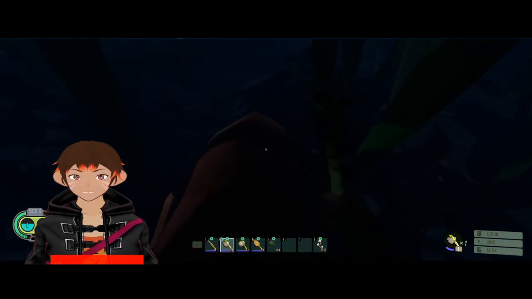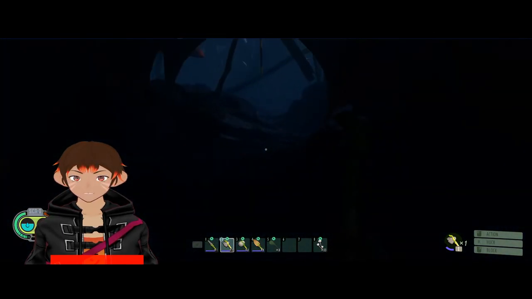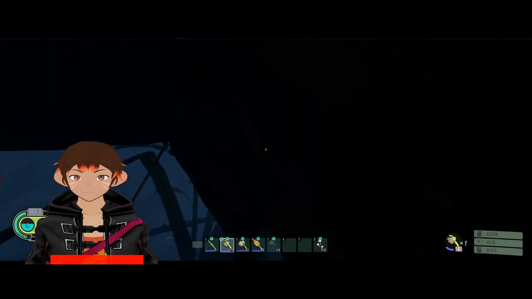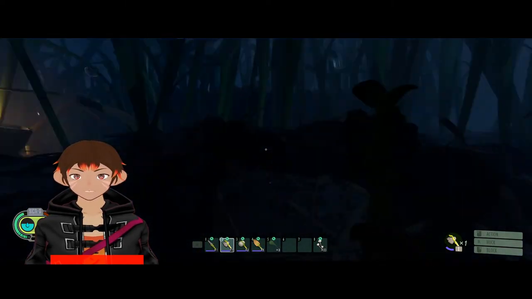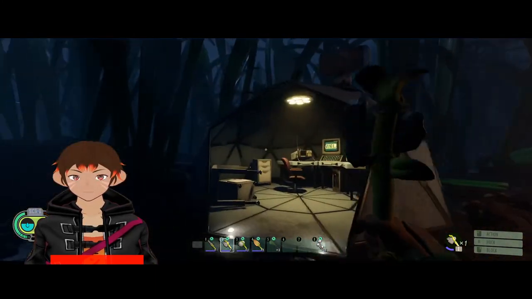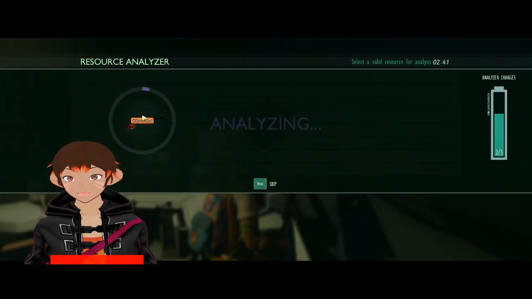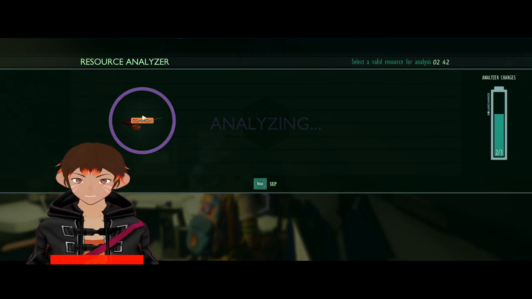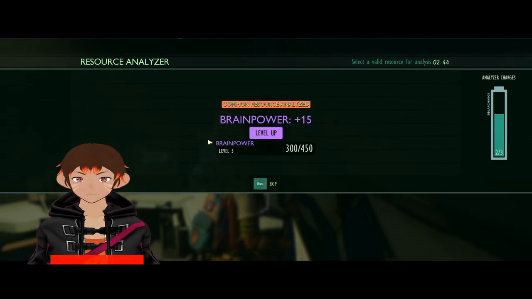Awesome. Why don't I make this my home? Everything in here. Yeah, it's kind of like a path. That's kind of annoying. We'll stay with there, but that's good to know that there's tons of water there, actually. That is good to know. Timer on this. Thank you. I seriously haven't analyzed a rock? No wonder I don't have that many normal chairs. Red Ant Club. Ooh.